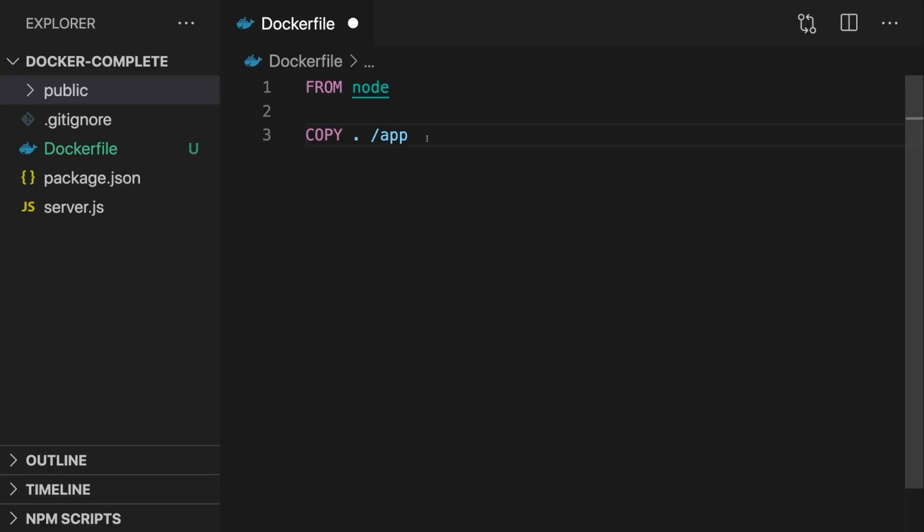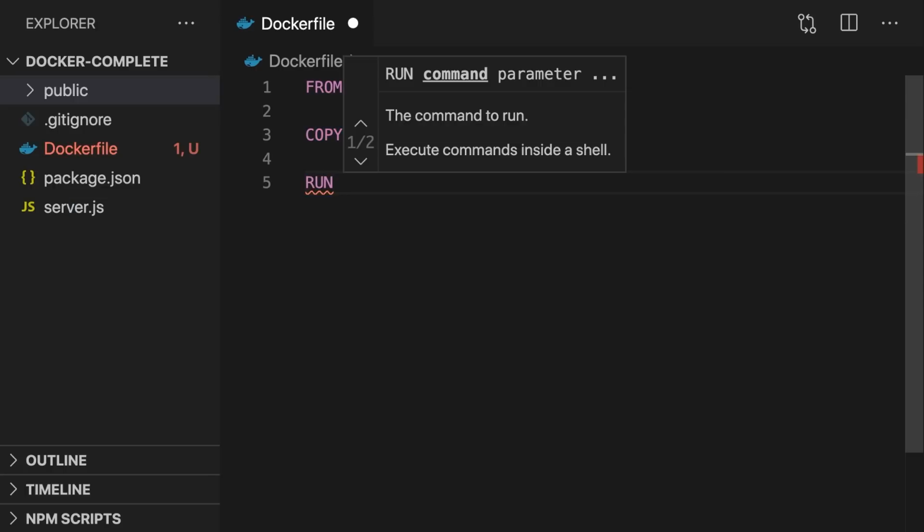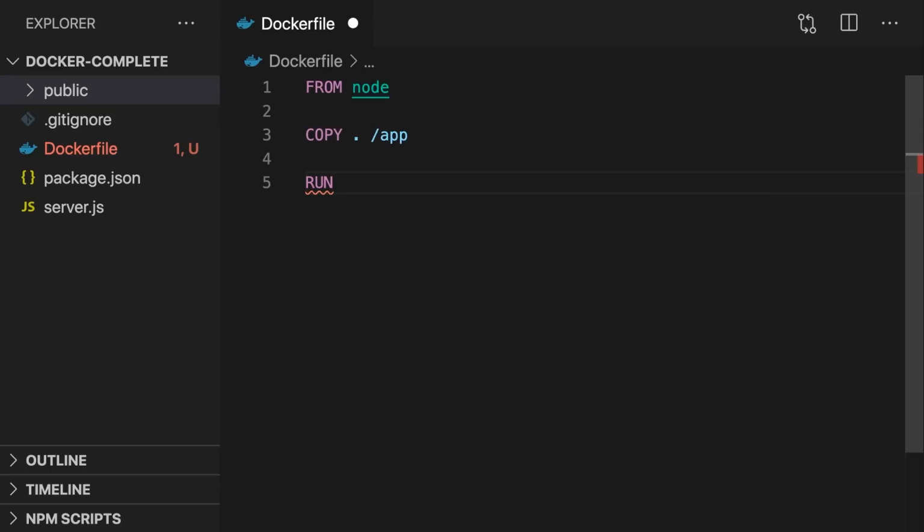Now, as a next step, we need to run npm install, right? Because that is what we had to do outside of the container as well. For Node applications, we had to run npm install in order to install all the dependencies of our Node application. And you also have an instruction for that, which you can give to Docker. You can tell it that after copying all the local files into the image, you want to run a command in the image. In this case, npm install.